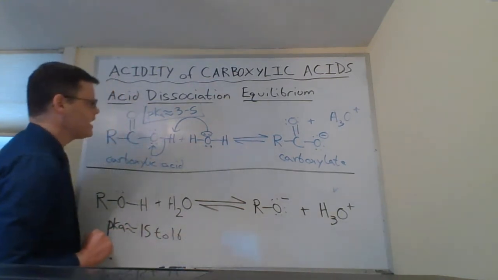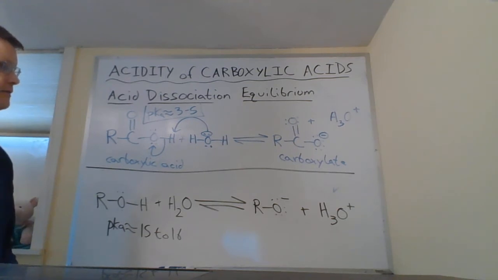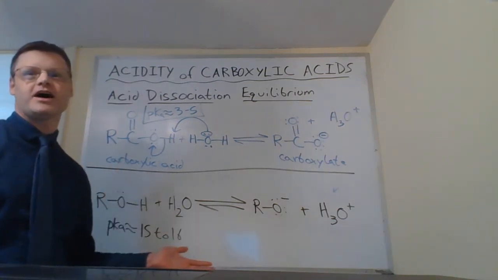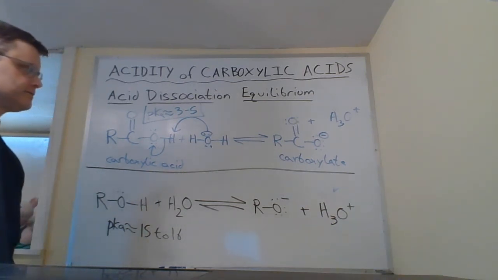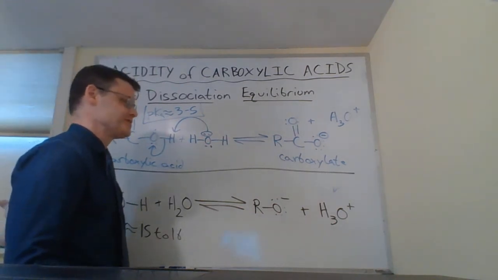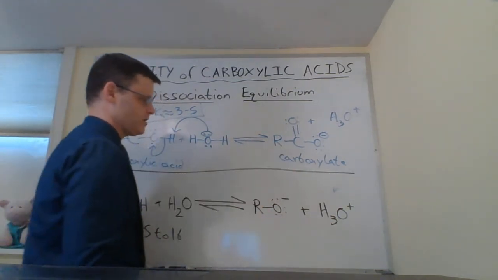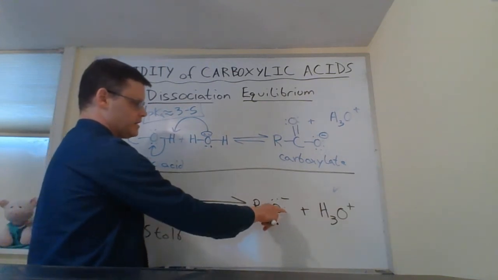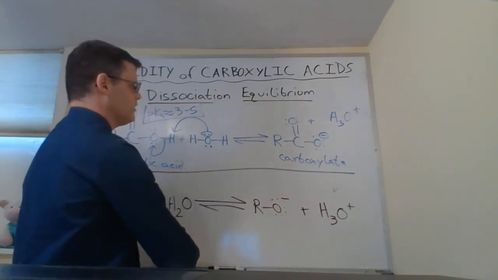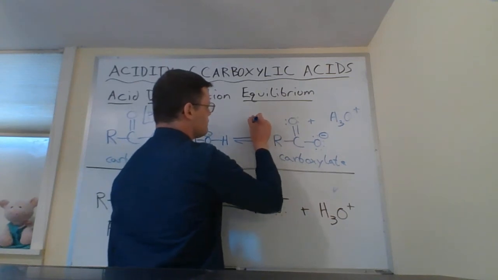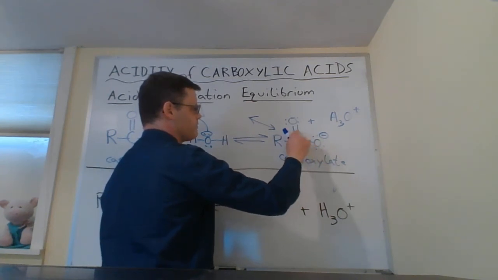So we've got a difference of at least 10 pKa units here, and that's quite a big difference. If we're looking at the Ka values, that's a 10 to the 10th power difference in the acid dissociation equilibrium constant. That large difference all has to do with this structure. With the alkoxide, we've got a negative charge that's localized, restricted to that oxygen. However, with the carboxylate, we can draw a resonance form where we delocalize this pair of electrons to form a pi bond here.